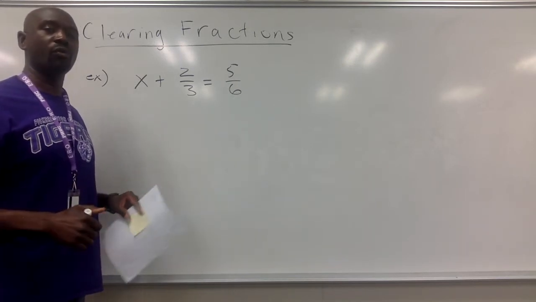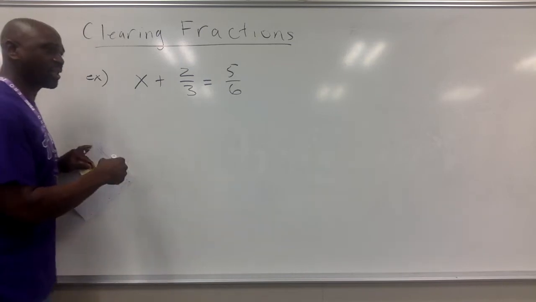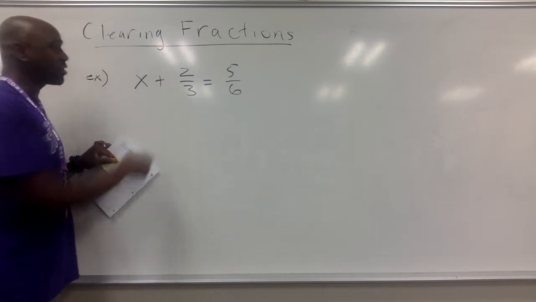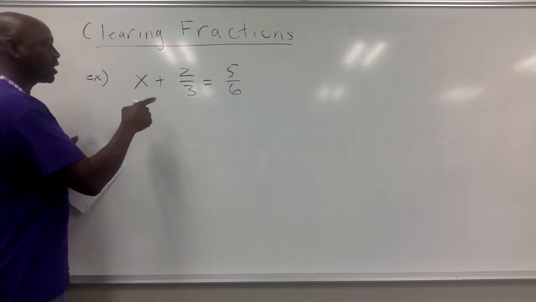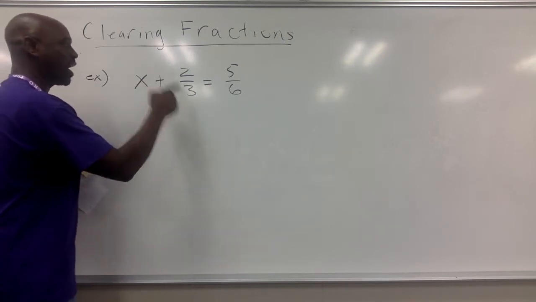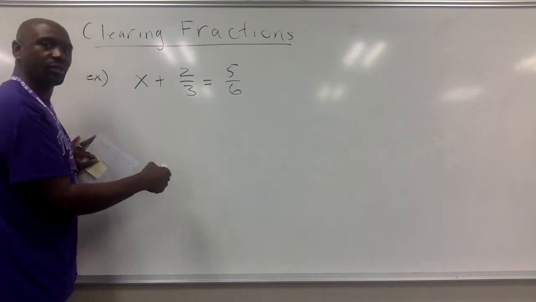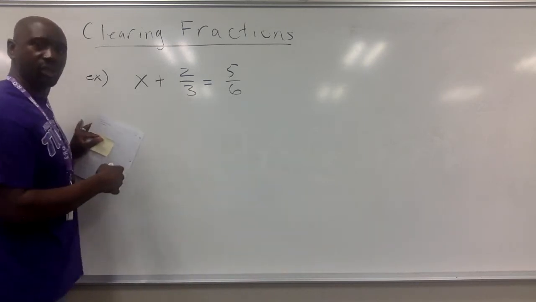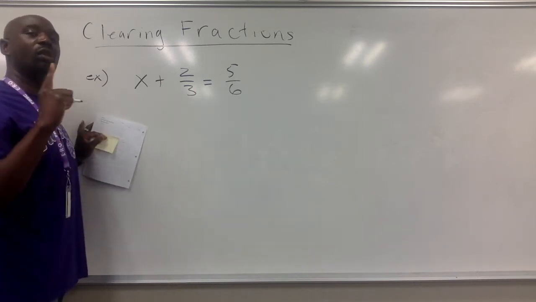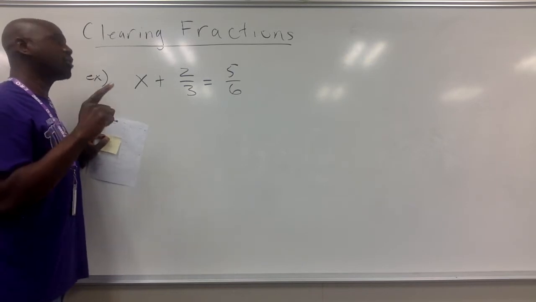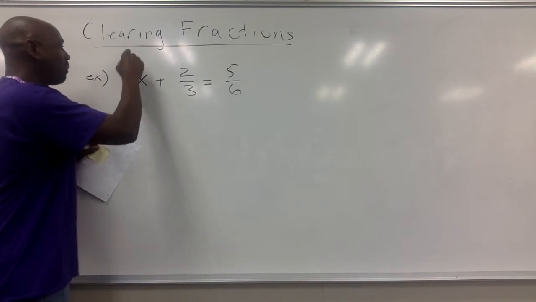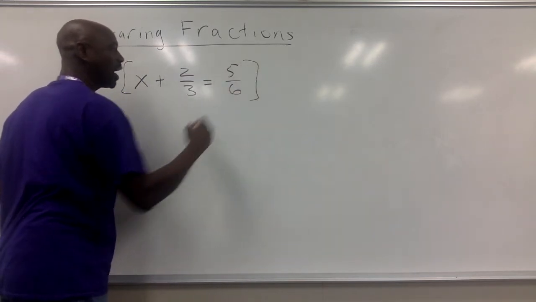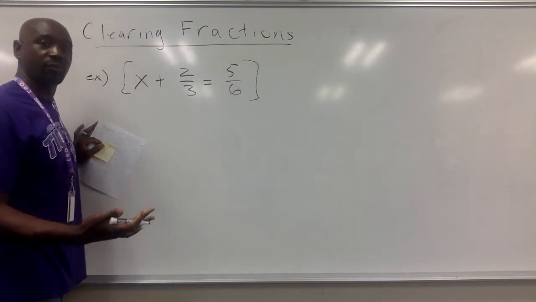So let me start off with this one, okay? Understand that this is just another way of solving equations that have a bunch of fractions in it. What I'm going to do is look at this, and this would be a lot easier if I could actually get rid of the fractions, right? If I didn't have fractions, this would be an easier equation. So I want to make one adjustment and make sure that I don't have any more fractions. I can do that by multiplying everything by a number that will get rid of the fractions.